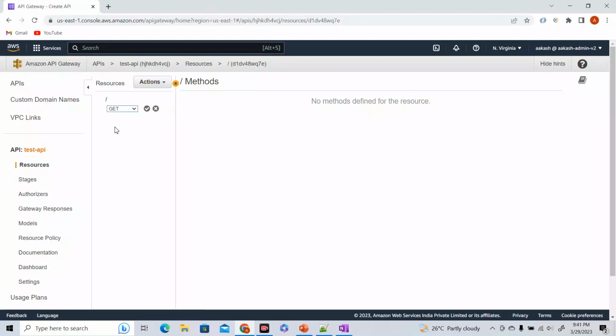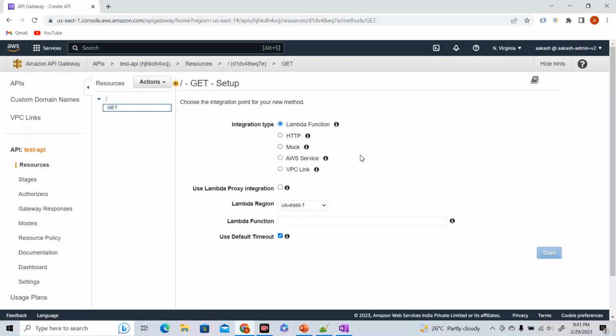You can create multiple methods for the same endpoint, right? That is possible. For the same root resource, you can create a GET method, a POST method, a DELETE method. It is possible. Let us click on OK. So here are the integration types.